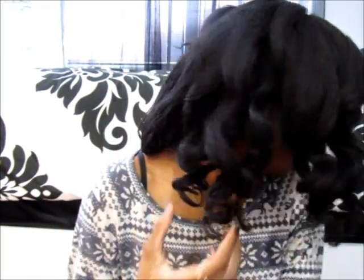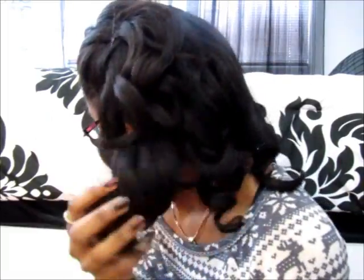Hey everyone, so I just want to show you guys how I preserve my curls. This is actually three-day-old curls. I don't know if you guys can really see it, but I don't really style it today — I just took off my bonnet and left it, and I was actually really, really surprised that my hair didn't get crushed and the curls didn't fall.